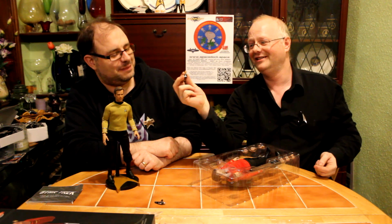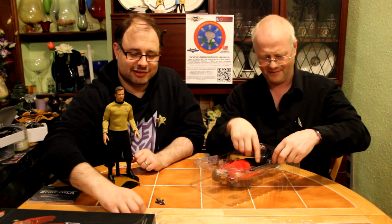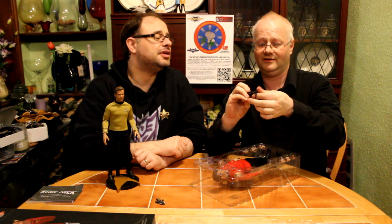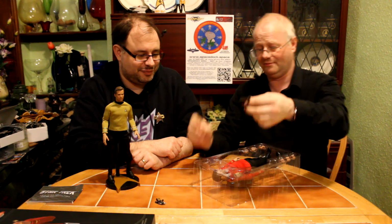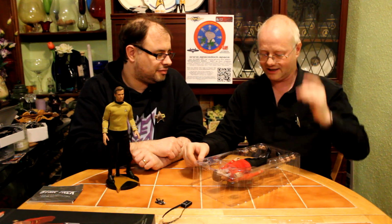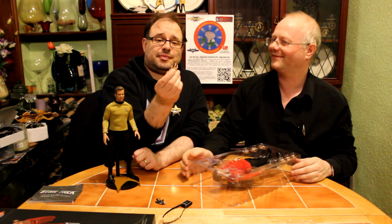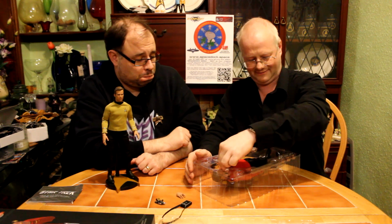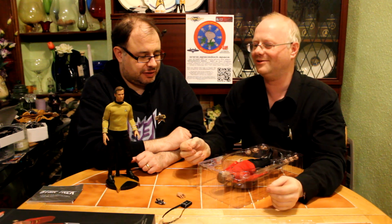There you go, flip open. Which again, the detailing is ridiculous, stunning, brilliant, and ridiculous at the same time. The tricorder, which I do believe has been said was an engineering tricorder? It's blank, but it's still a tricorder that flips. And then a variety of hands in different grips, including the one he picked up a minute ago, which shows James Doohan's missing finger from the Second World War. Which is like one of the stranger pieces of Trek knowledge.